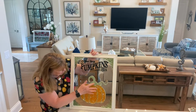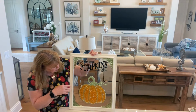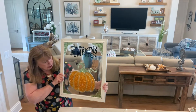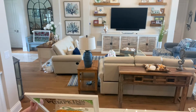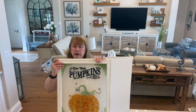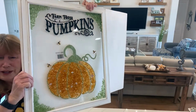All of this crystal stuff here, you can get on Amazon. Like I said, this you can get from Michael's, this from Dollar Tree. It's all something that's right at hand that you can get quickly. You don't have to have a tumbler and tumble glass or break glass or anything like that. And let me show you this with the paper behind it. I've got a paper fell on the floor. I think you can see it a little clearer. There. And then I'm going to bring it up a little closer. But it really is so pretty.